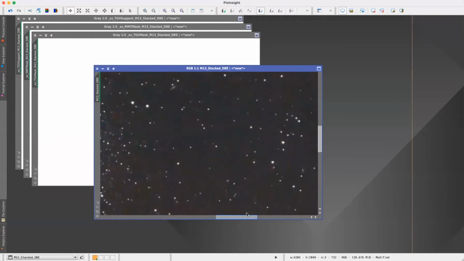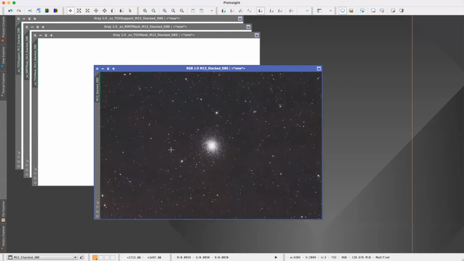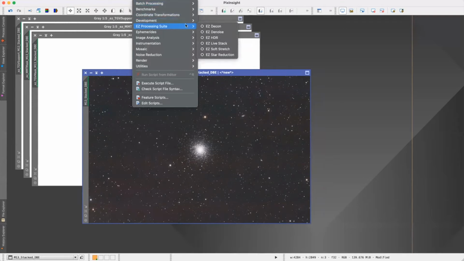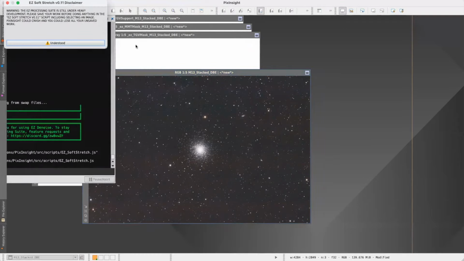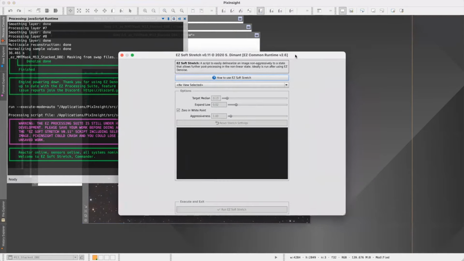There is a little bit of noise remaining, but again, we'll continue through the workflow and we'll process that out. So at this point, what we want to do is perform a non-linear image stretch. And again, similar with a lot of things in PixInsight, there's multiple ways to do this. However, I'm going to try it with the Easy Soft Stretch. We could have done this with a screen transfer function and applied that within the histogram transformation, but as I say, we're going to try and use the Easy Soft Stretch to see how that works.